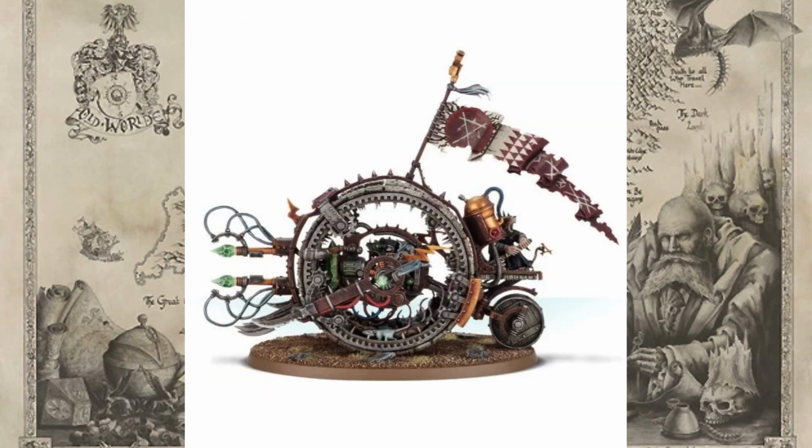And finally is the Doom Wheel at £25 from Clan Skryre. It's a really nice looking centerpiece model. It's fun to build as well. I've built a couple and they're really fun.